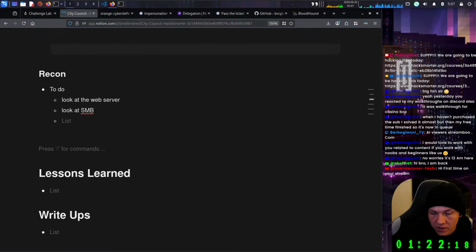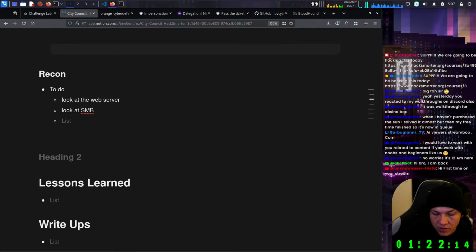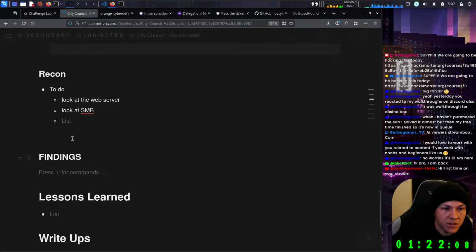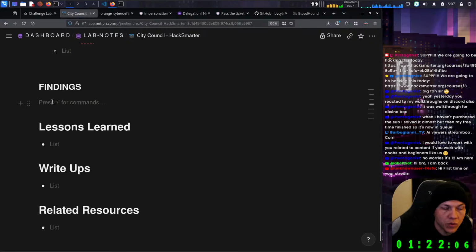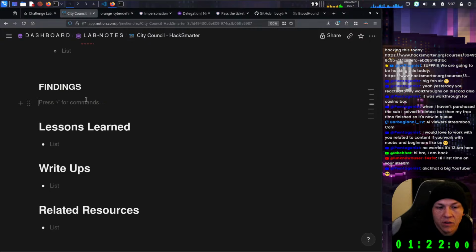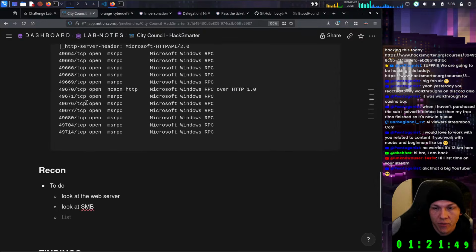Because we're treating this more like a pen test, we want a findings section. In this section, we're going to put the different findings that we find. We're not going to fully write them up like a report, but we are going to put what they are, so that if we were to write a report, we know these are the things we would report.